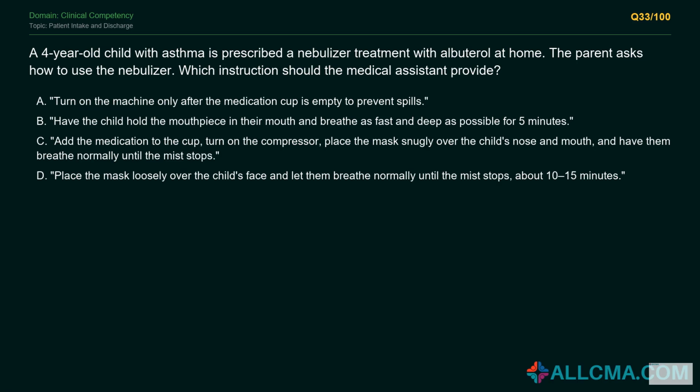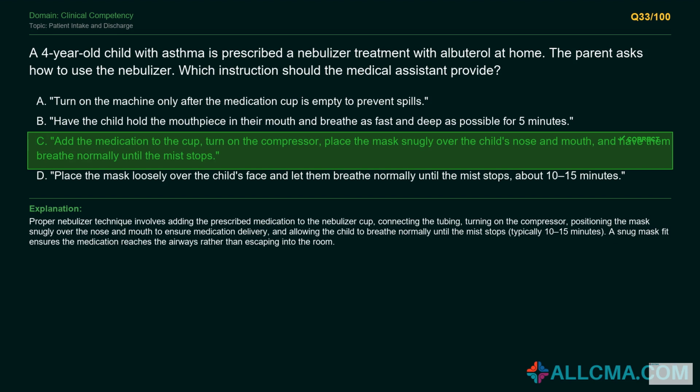5 minutes. Option C. Add the medication to the cup, turn on the compressor, place the mask snugly over the child's nose and mouth, and have them breathe normally until the mist stops. Option D. Place the mask loosely over the child's face and let them breathe normally until the mist stops, about 10 to 15 minutes. The correct answer is C.